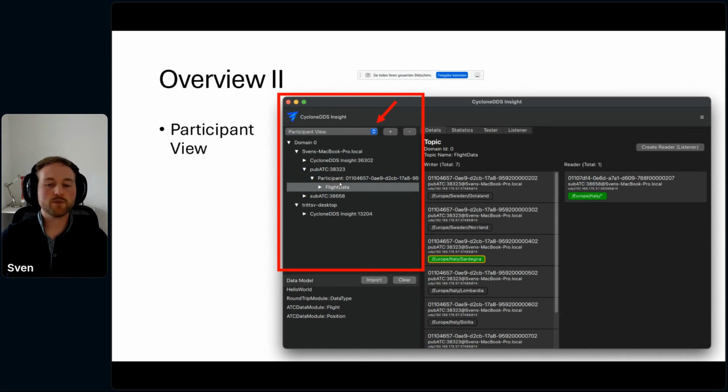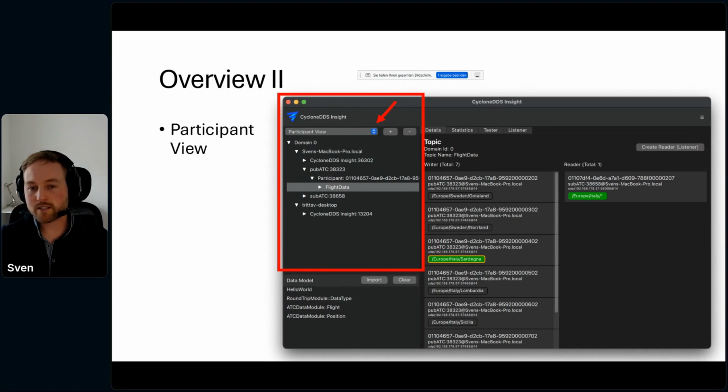So in this participant view, you are more focused on whether everything works well from a DDS perspective. You want to see, hey, do all the applications have their readers and writers, and are there hosts missing or something like this? And in the other view, like I mentioned, you focus on the data and you want to get your business logic done.